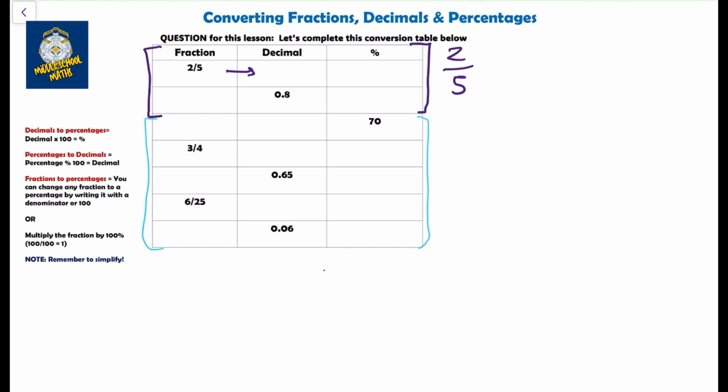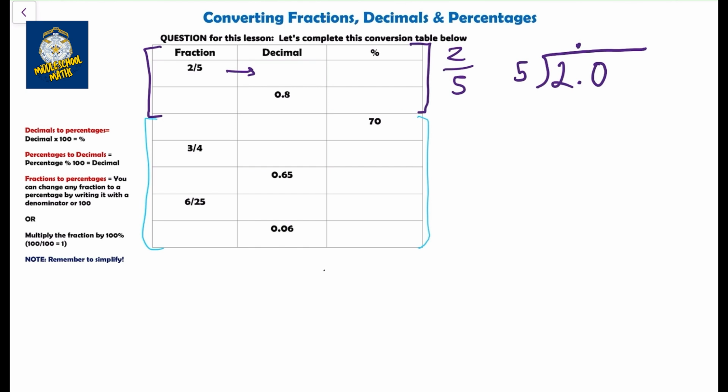So the first step is we're going to have to divide the numerator by the denominator. So 2 divided by 5. Now, looking at this problem, we can see that obviously 5 does not go into 2. So we need to extend our division problem by adding a decimal point and a 0. And the decimal place just follows straight up onto the top straight away.